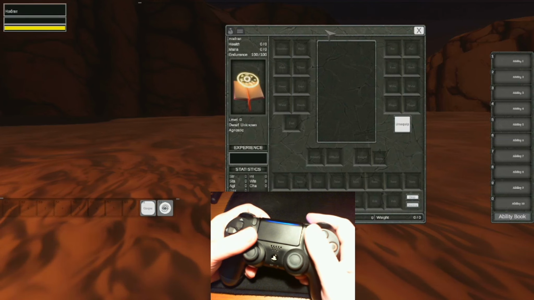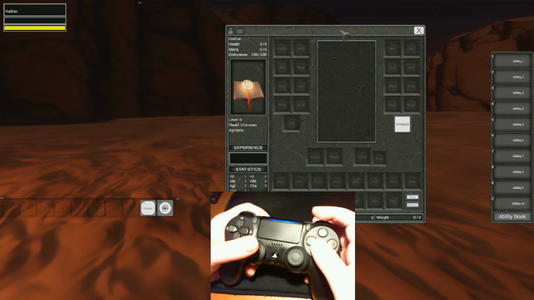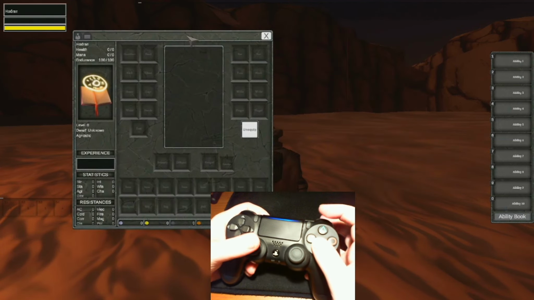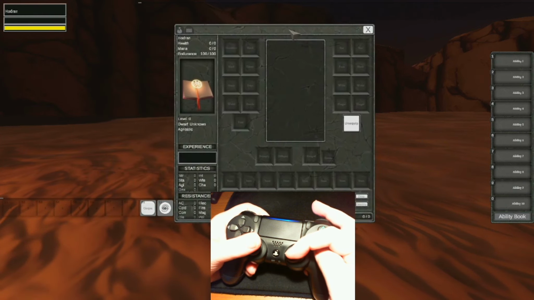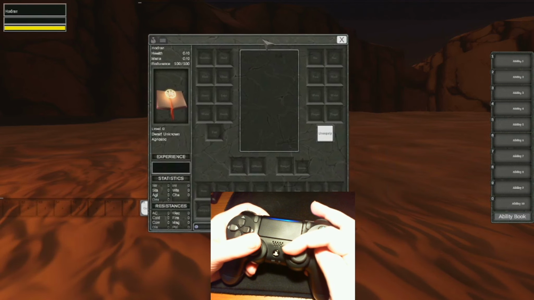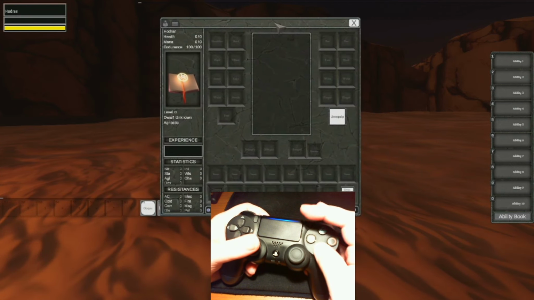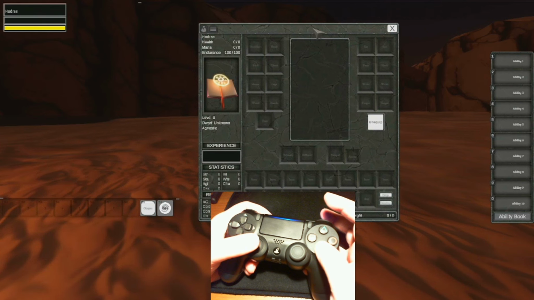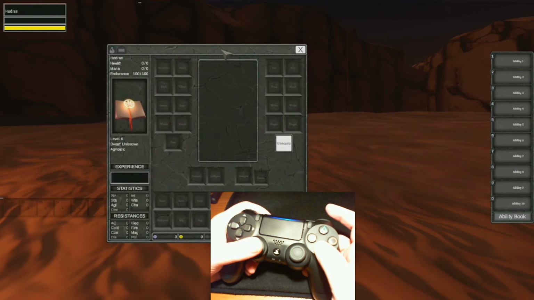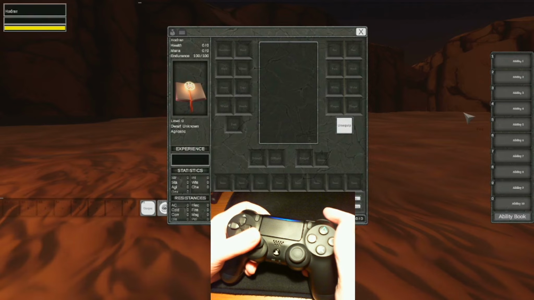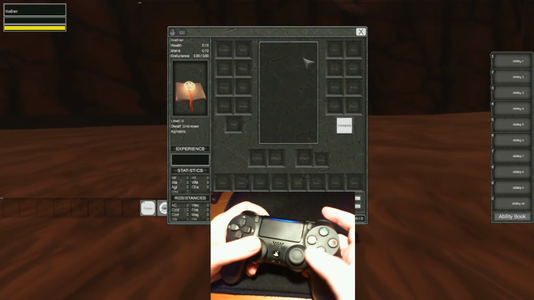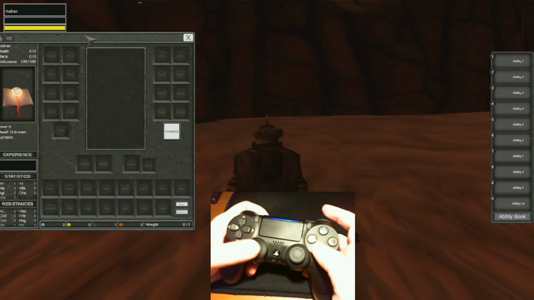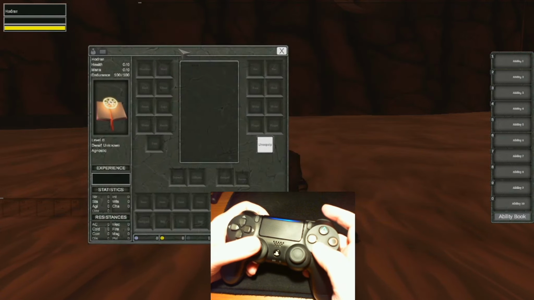But speaking of moving it around, you may have noticed that I didn't use my right thumbstick to move the window. This is because it's very difficult to hold X and use the right thumbstick at the same time to drag something around. So in the rare case where I do need to left click and drag, the left analog stick will move the mouse cursor instead whenever you're holding X. So as you can see, if I'm not holding X, left analog stick moves my character, but if I'm pressing and holding X, left analog stick acts as a mouse cursor, just for convenience there.